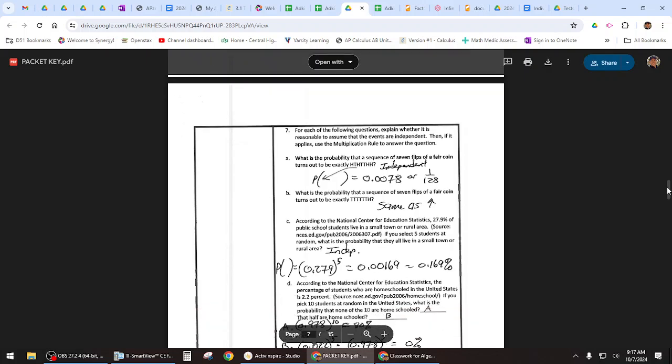Okay. You are totally welcome to write HTHTTHH in here. In fact, that's how I would prefer you to do it. Okay? You don't need to write a little "and" in between each letter because this is describing that situation without having to write that. Anyway, 0.0078 as a percent would be 0.78%. And then, if you did a fraction, it's just 1 out of 128.